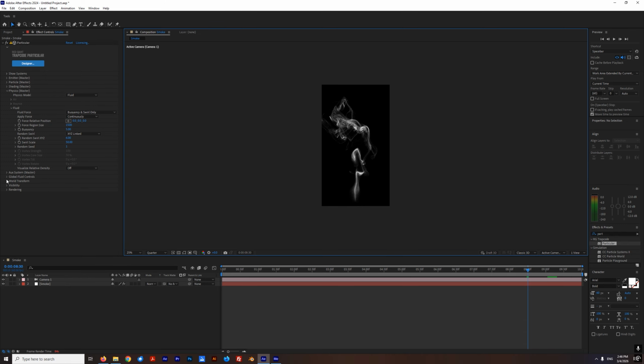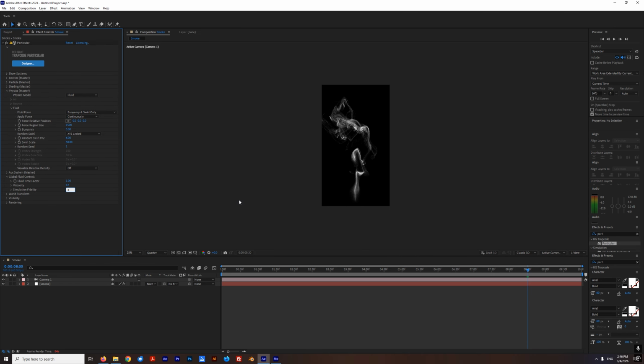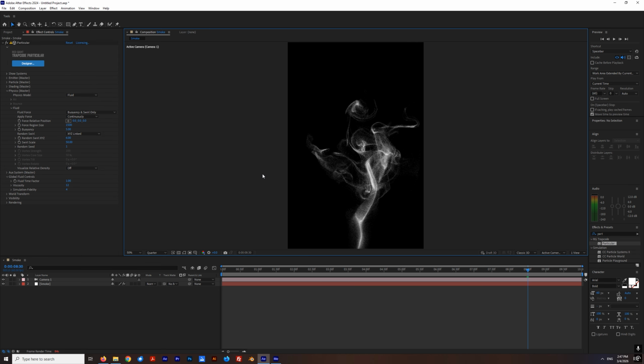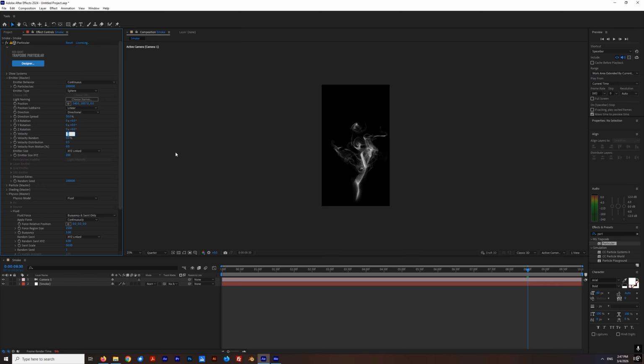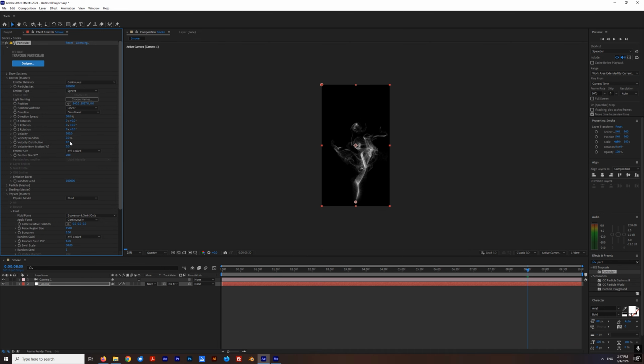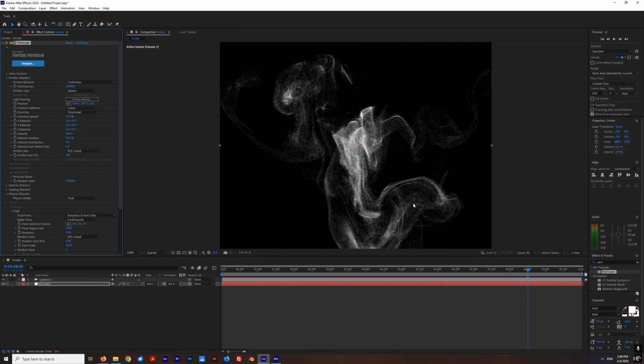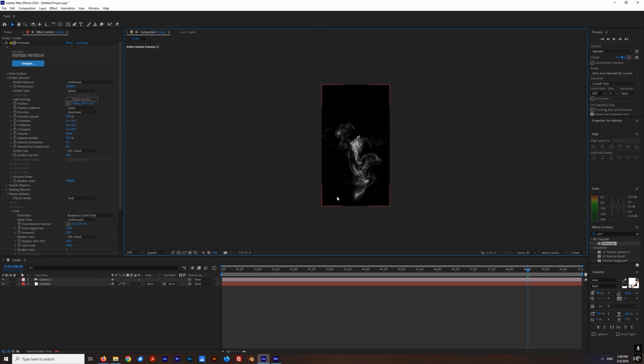And okay, now let's maybe change fidelity to 4. 4 looks also good. Okay, let's try. What can we do here? Maybe let's try velocity 300 and velocity random 20. Just to see how the velocity affects the smoke. Okay, it looks okay. Let's now go to the last frame and see.